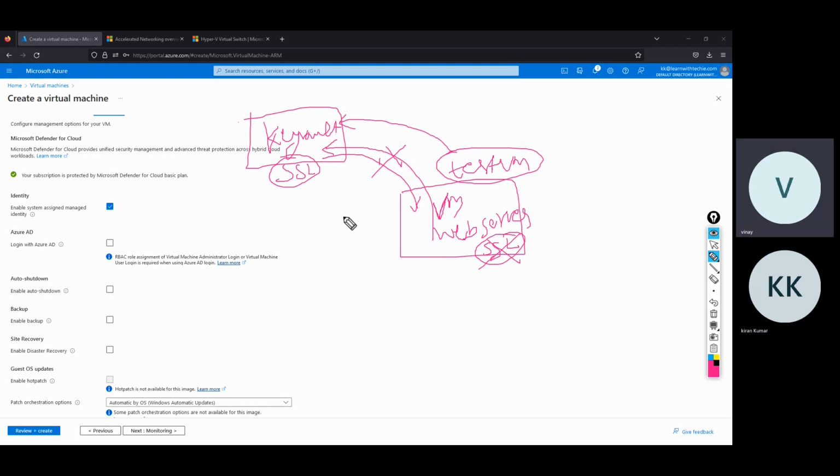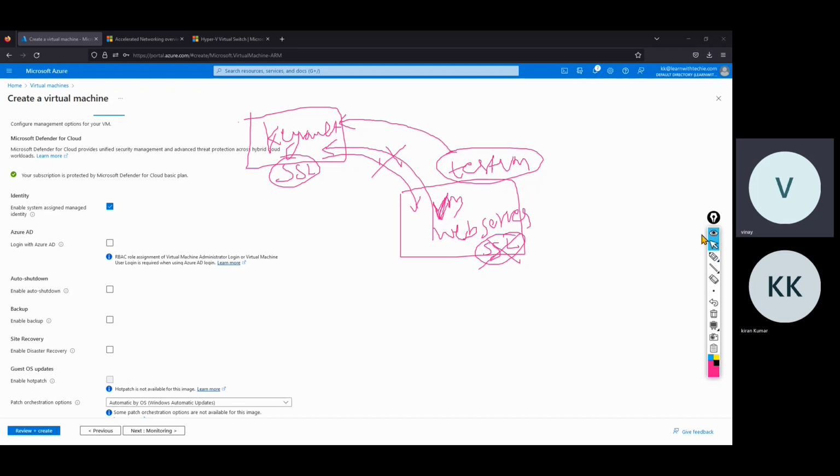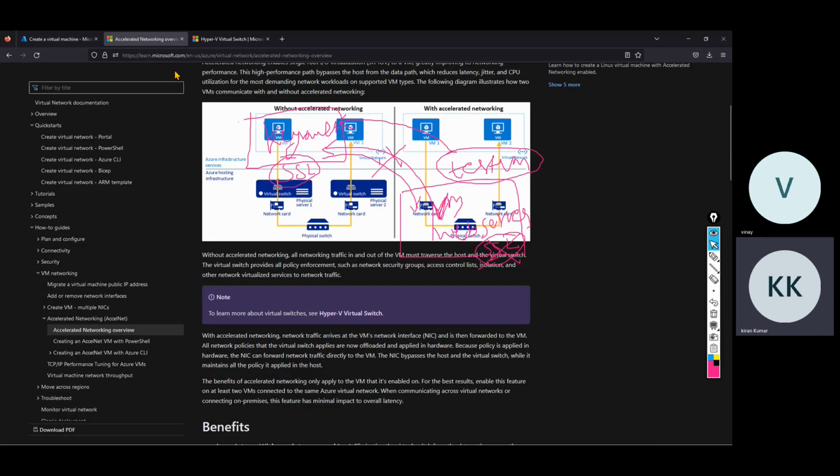Understood? Yeah, understood. But how will it redirect to the key vault? We have to provide the access on the key vault for the VM. Also, when installing, we need to provide the key URL name. There are steps available. Otherwise, simply providing the access, it won't fetch the SSL certificate. Yes, okay. So let me show how to do it.